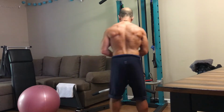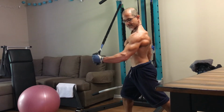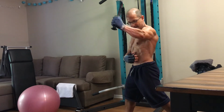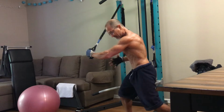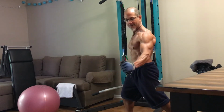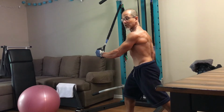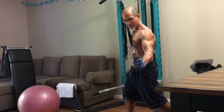So I'm going to show you the other angle. See what that looks like here. Good posture. Focus on the shoulders doing the work. Core is kicking in. You can see that. Everything is doing their thing to stabilize my body. We get multiple results, multiple benefits of just one move.